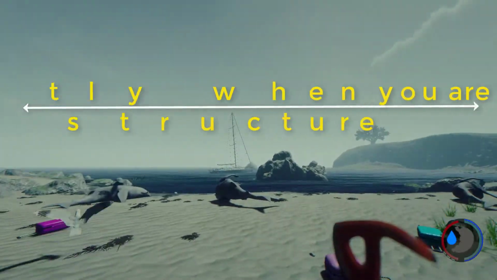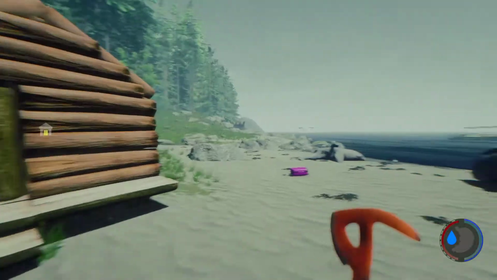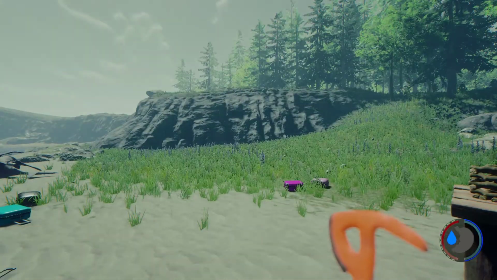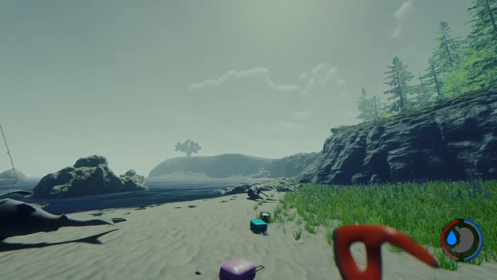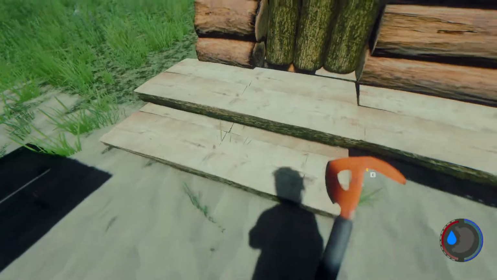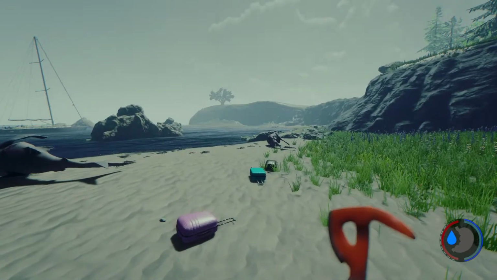A new audio system's been added that makes sounds such as rain sound different inside a structure than it does outside a structure. You can hear the rain just now. Let's go inside and see what it sounds like. Quite a difference between inside and outside.